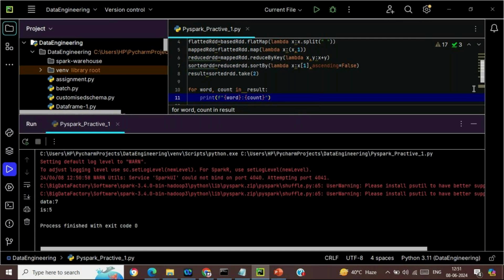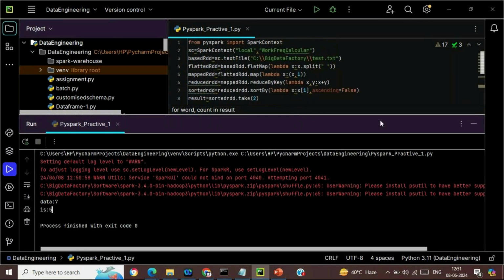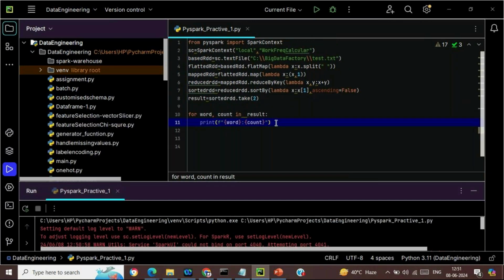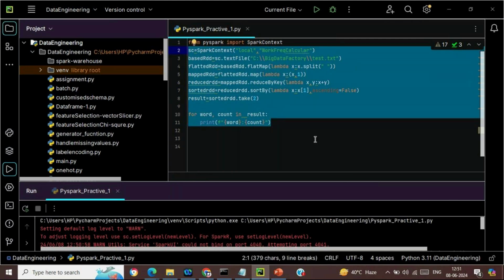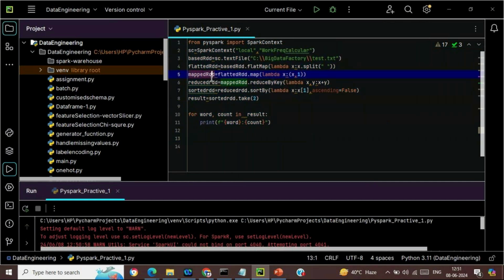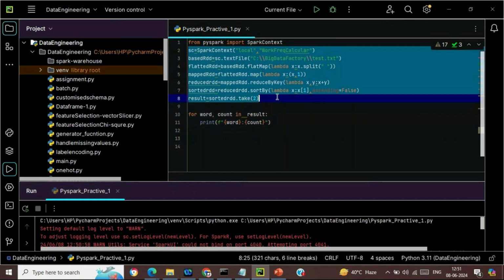So over here, what we have done is written this particular code in multiple lines. But we can write it in a single line only. Just have a look. This is good from an understanding perspective.